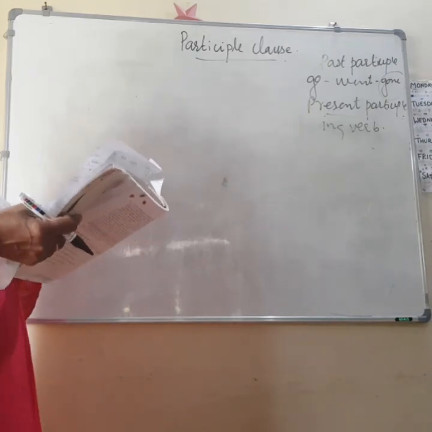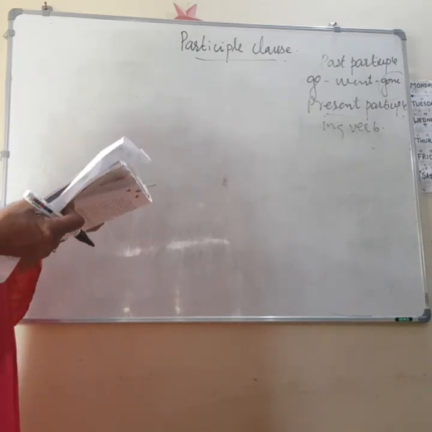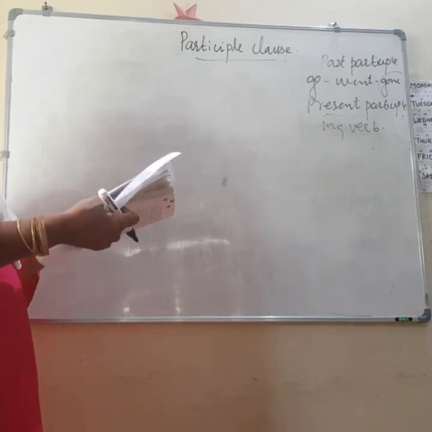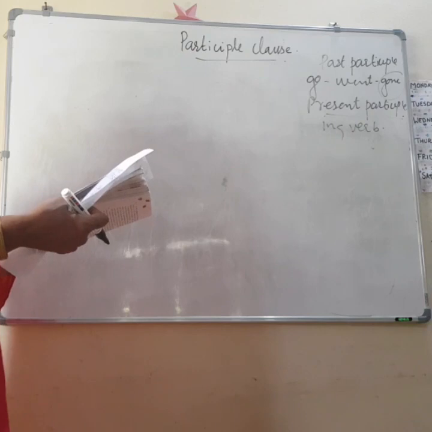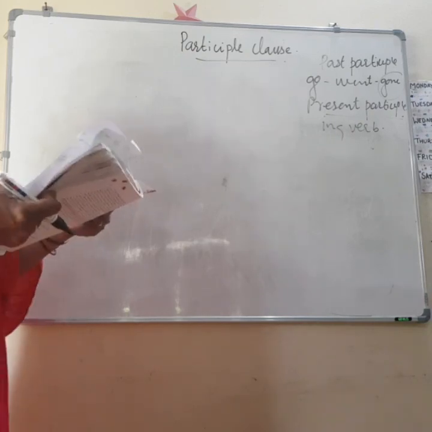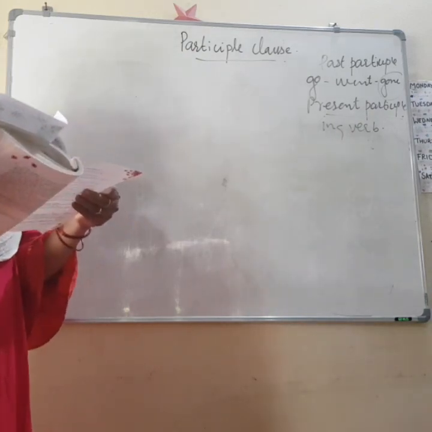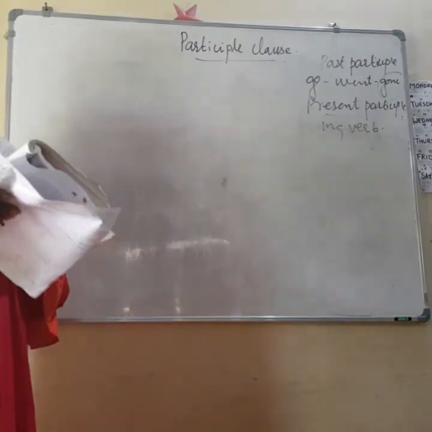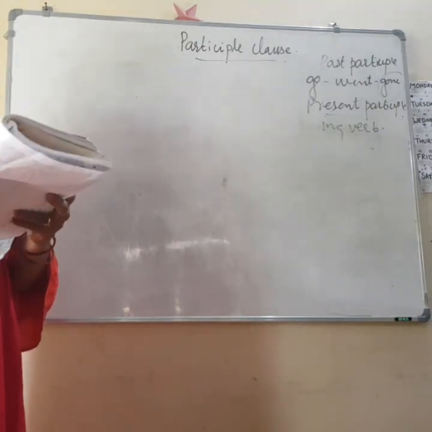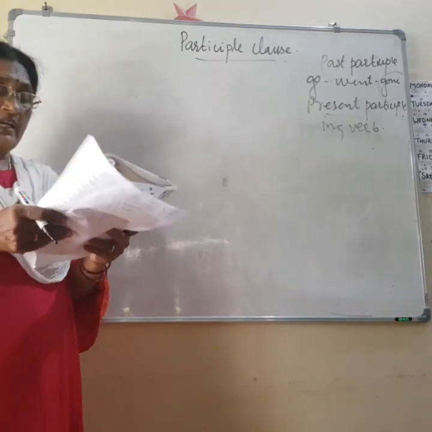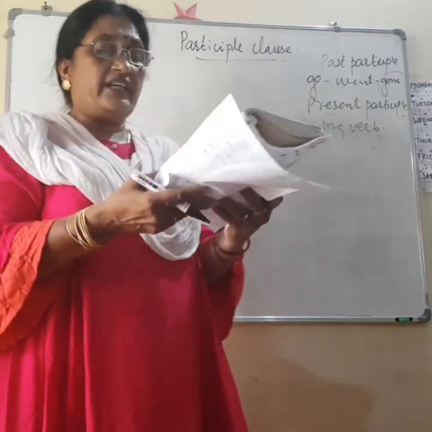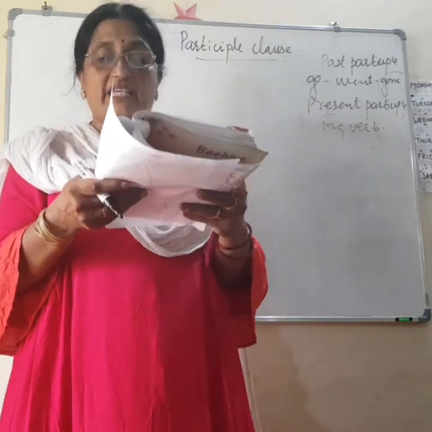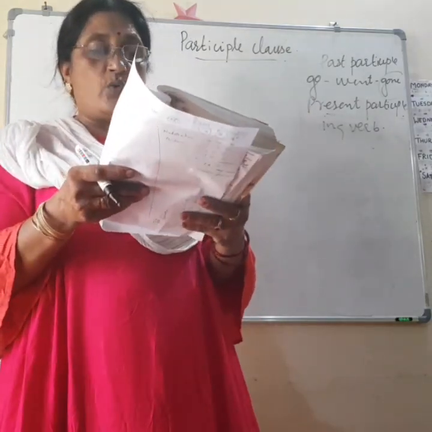So your exercise is on page number 52. Complete the sentences below by filling the blanks with suitable participle clauses. The information that has to be used in the phrases is provided as a sentence in brackets. The indications are given inside the bracket. You see the first one: dash, firefighters finally put out the fire. In the bracket it is written, they work round the clock.